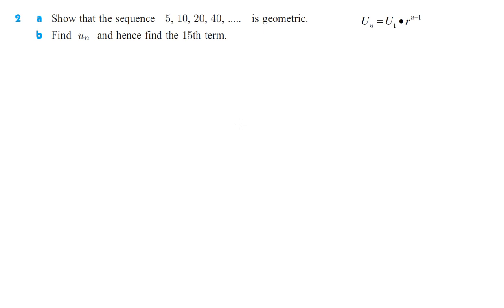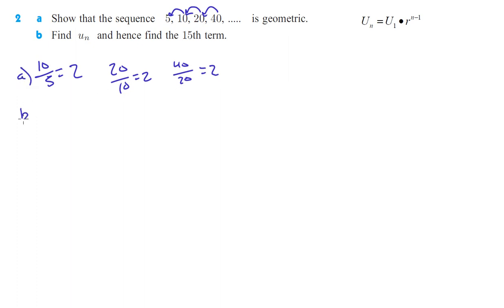We got number 2. Show that the sequence is geometric first off. So to show that it's geometric, we'll take 10 divided by 5, and that gives us 2. And we have to show several. It's ideal to show 3 different rates that they're all the same. So then we do 20 divided by 10 is also 2, and 40 divided by 20 is also 2. So we've shown that that's geometric because we're getting the same rate each time.